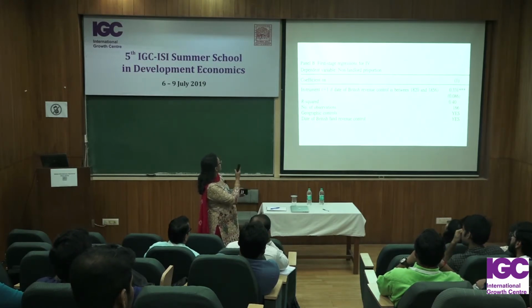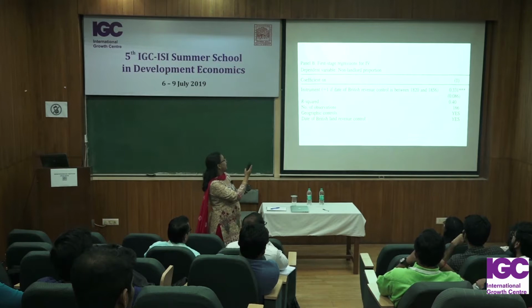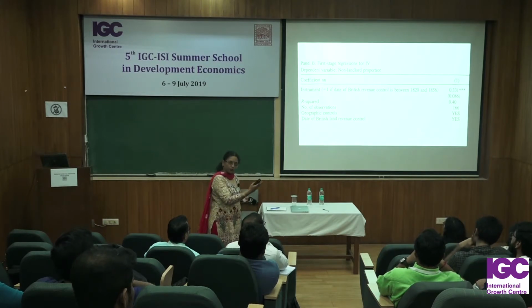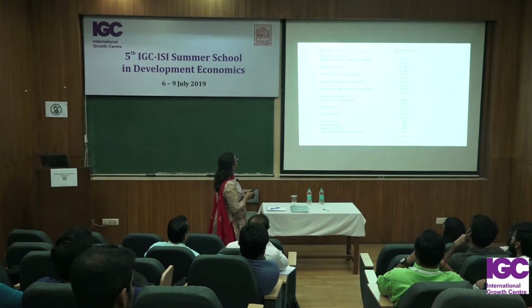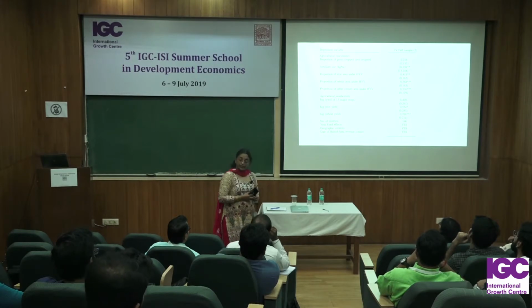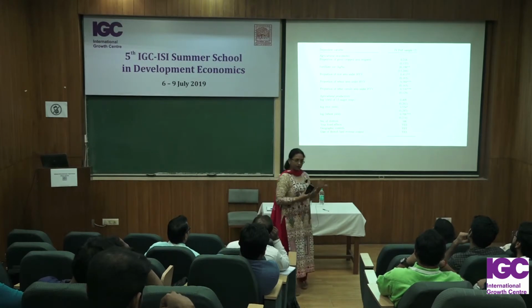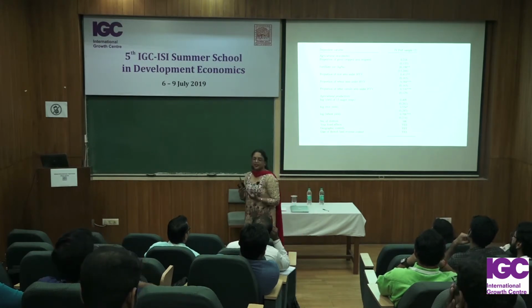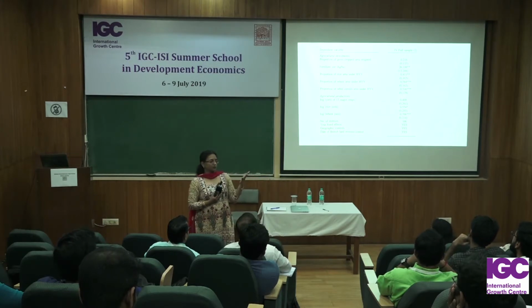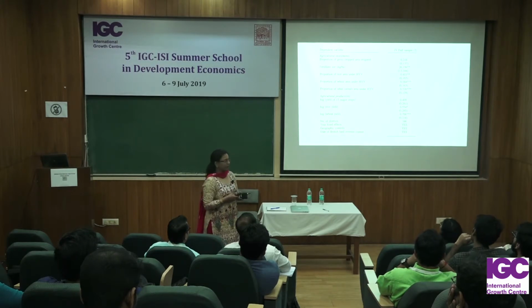All right. So this is just the first stage. You can just see that the first stage is significant. If you are conquered between 1820 and 1856, you're much more likely to get a non-landlord system. You can do the same instrumental variable estimates, and you find the effects we found earlier on, things like fertilizer use, high-yielding varieties, yields of rice and wheat are all, in fact, the coefficient estimates are bigger in magnitude with the instrumental variables. At least it helps us to say that it's not just omitted variables which are driving our relationship. We do these different ways of controlling for omitted variables. Mostly it seems to match up.